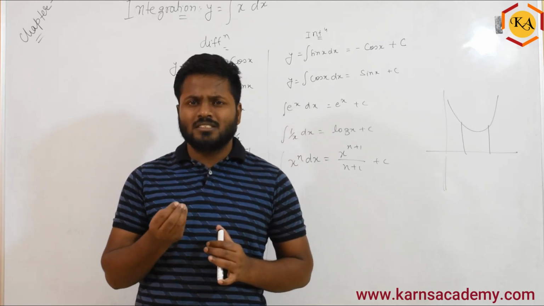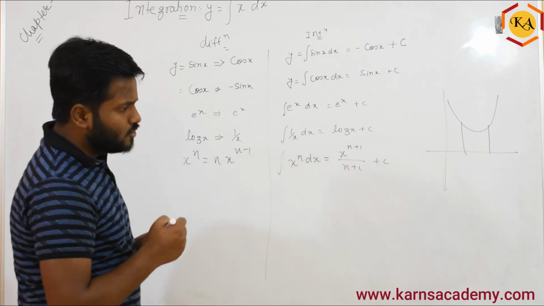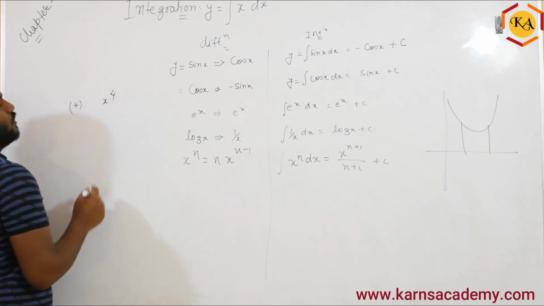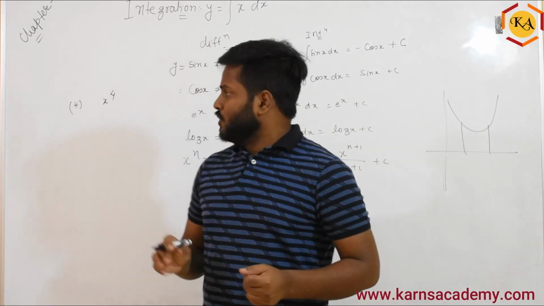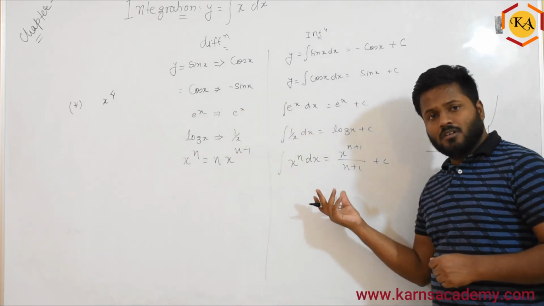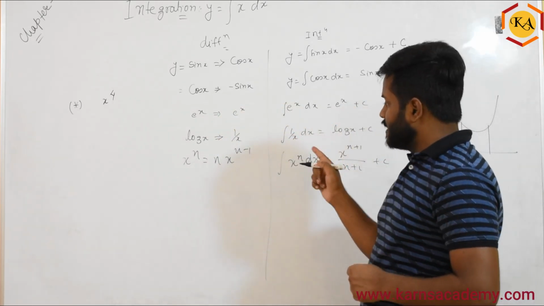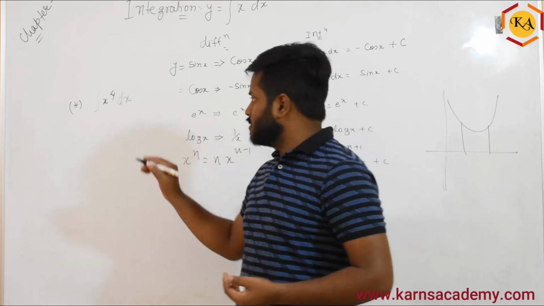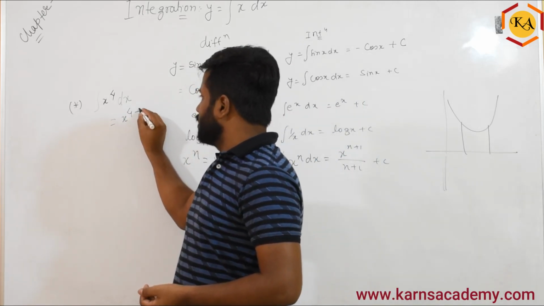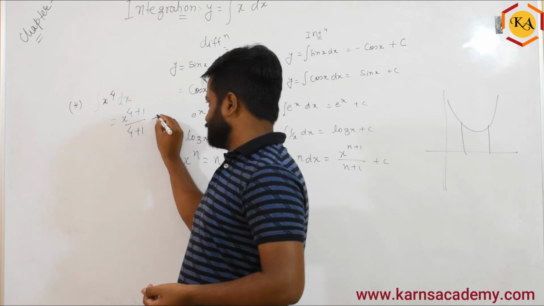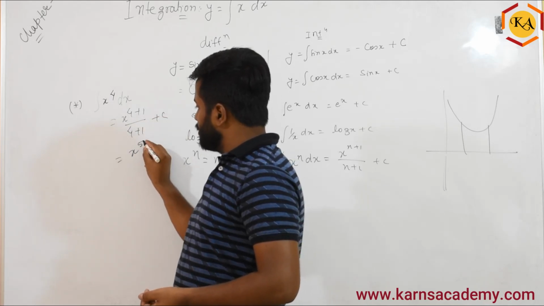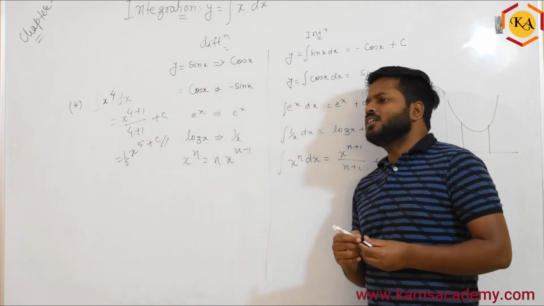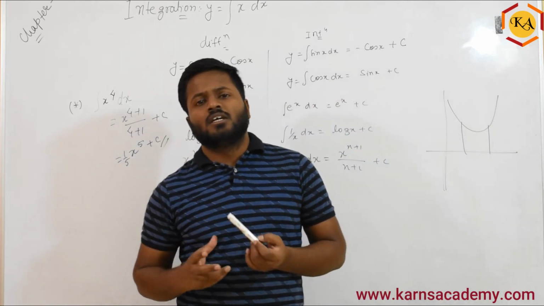First let's see one or two basic simple examples of how we do the integration. Assume they have given a small example. I'm taking x to the power 4 and you have to integrate this. Which formula are we going to apply? We are going to apply this particular formula, and in place of n it is 4. So I can write the integration of x to the power 4 dx as x to the power 4 plus 1 by 4 plus 1 plus c. That will become x to the power 5 by 5 plus c. Right, so this is the normal integration problem I have taken.